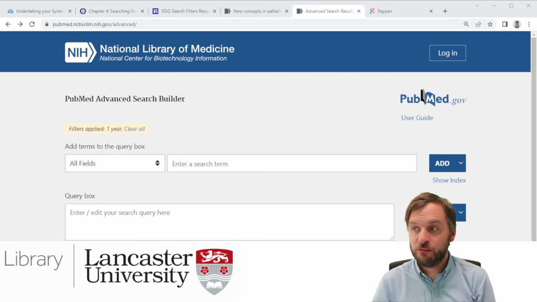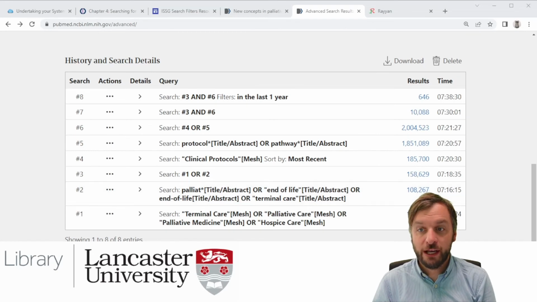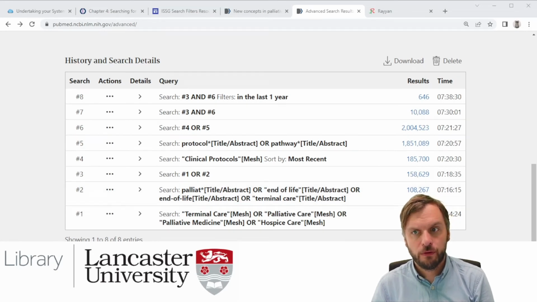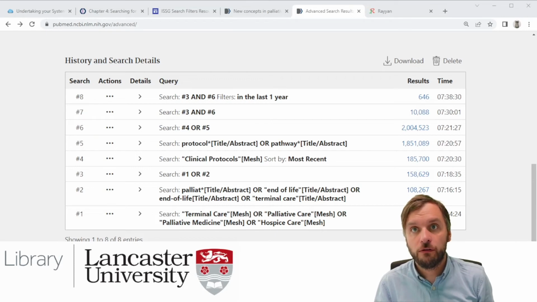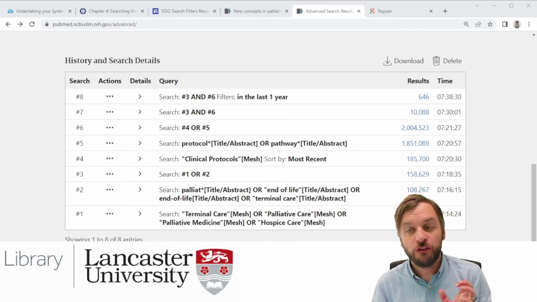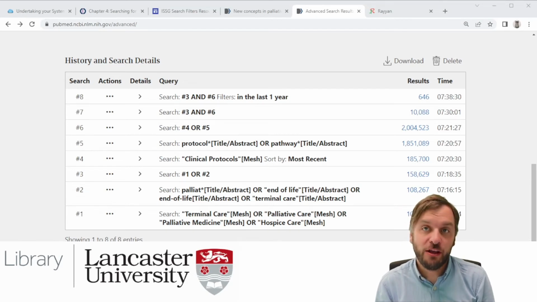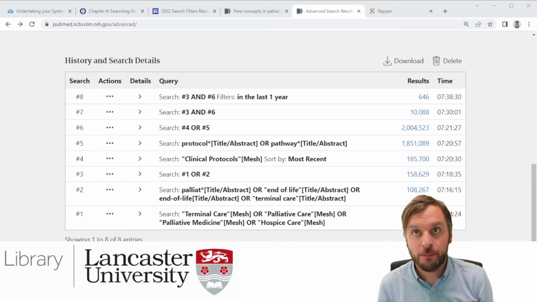So now we have produced a really good sensitive search. But our question now is, is our search good enough? Have we retrieved all of the papers that we feel our search should have included? Are we missing some papers? This is often a concern for researchers. But what you can do is do what we call a search strategy test. That is where you can test against, say, 5 or 6 papers that you already know of, that you feel are really, really high quality.